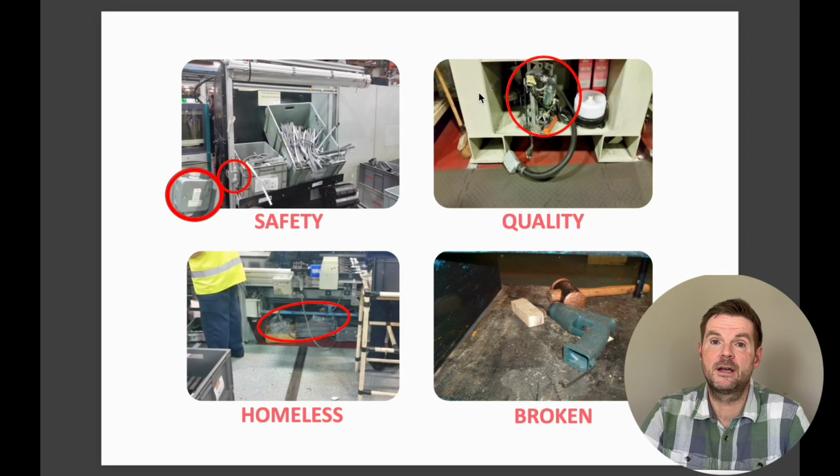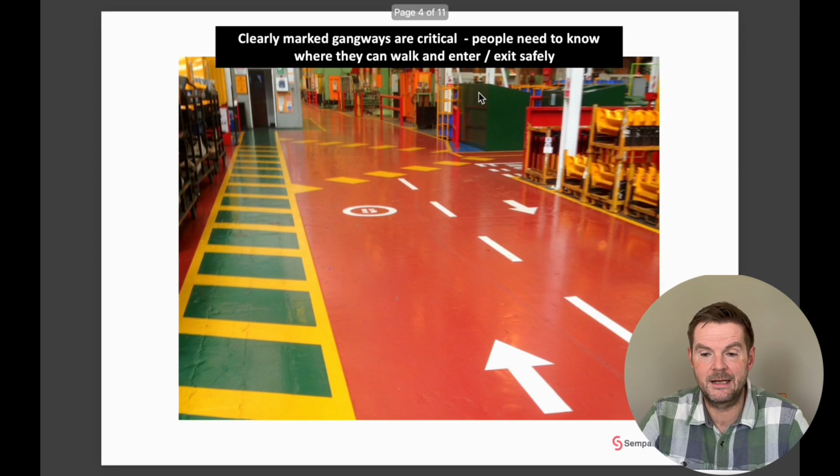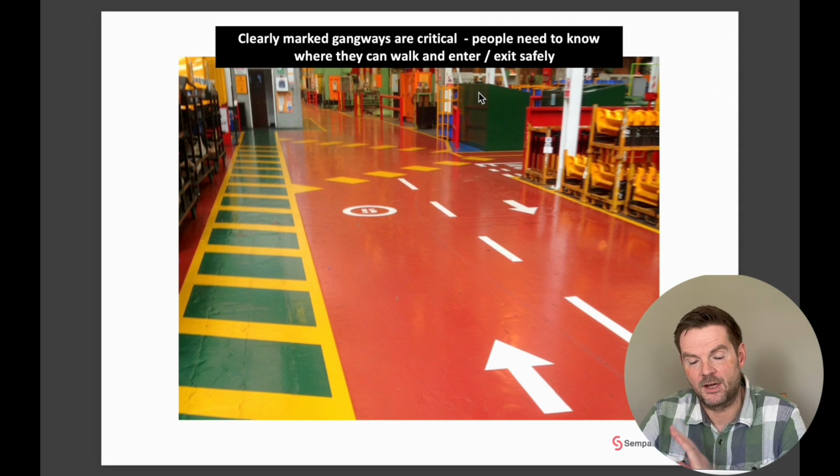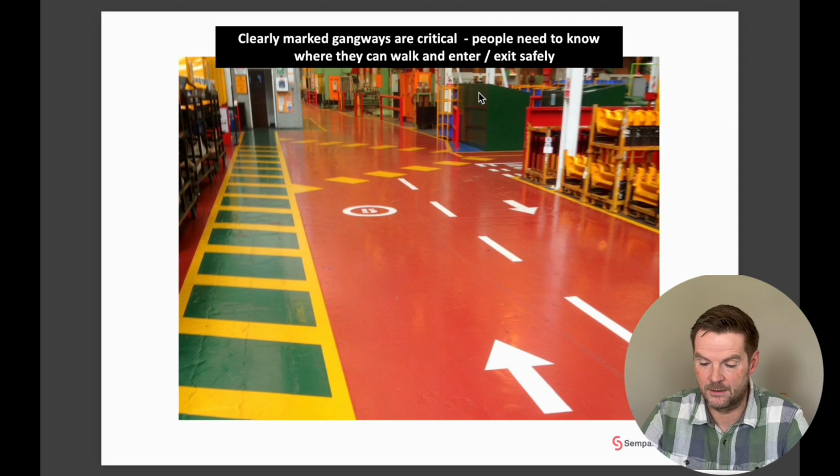Now here are those 7 great low-cost visual management examples that will improve how your factory runs, and at the end is my surprise favourite. First one here, clearly marked gangways. They're critical here. One of the most important things you can do in a gangway, in a factory, is to highlight where the gangways are, to paint them. It separates people and forklift trucks, it gives people safe access and egress in case of fire.